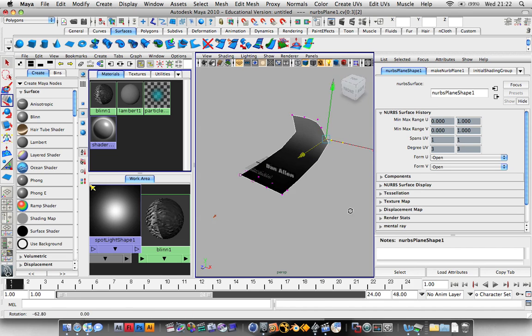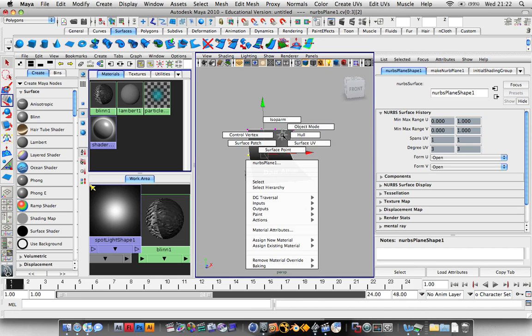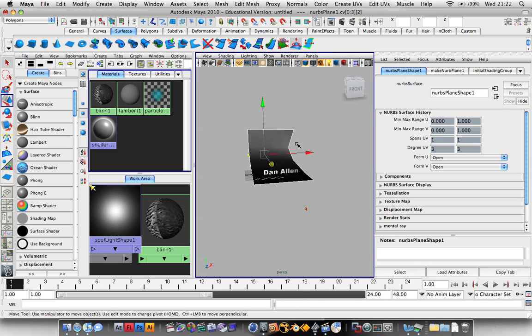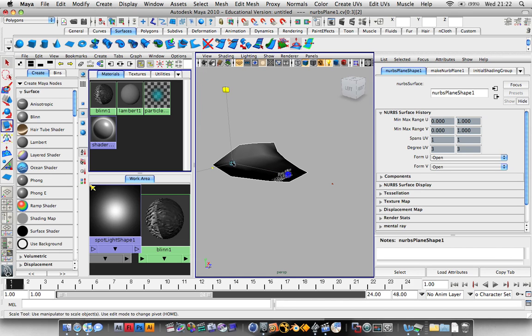And we have very quickly created a very simple thing. R to scale. There we go, we've now created a cool little backdrop.